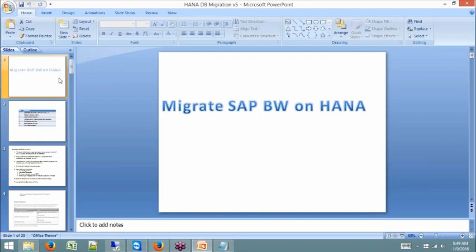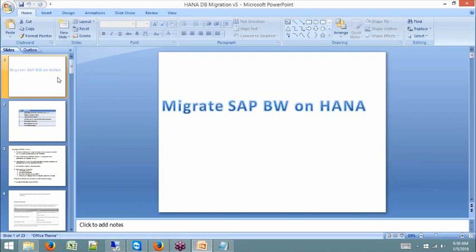Most of the CEOs or architects, and I met many of them, assume that in Q2 or Q3, June, July, is where you're going to have lots of migrations. So this will have a lot of weightage. All the existing BW systems will start migrating towards HANA. Every project would be for 3-4 months or a maximum of 5 months. They also call it lift and shift of the database from non-HANA to HANA.